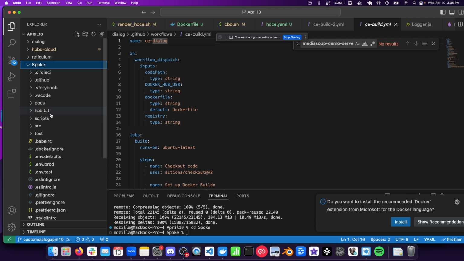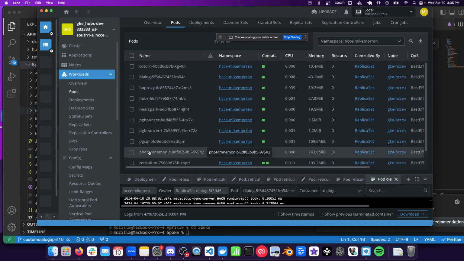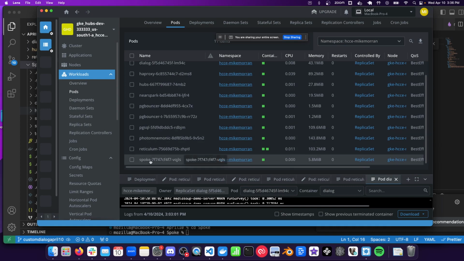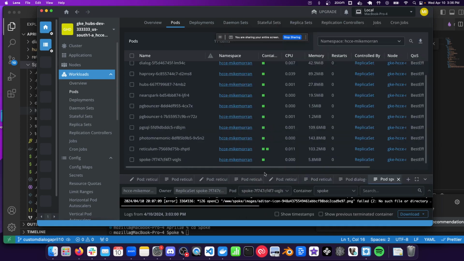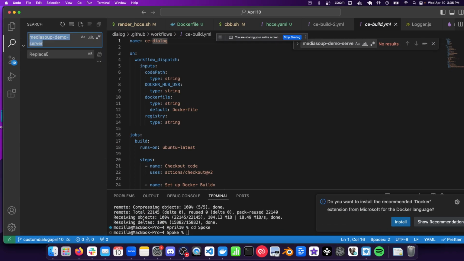For an update to this, let's see what kind of logs Spoke is giving us and see if we can just piggyback off some of those. So I'm going to go to Spoke, going to go to logs. I'll look for start worker processes.